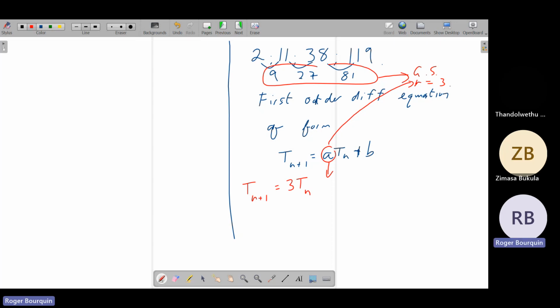Now I just look at the first two terms. My first term was 2, and my second term was 11, right? At the moment, what we've got as our formula is term n plus 1 is equal to 3 times Tn, right? If I now go find term 2, it would be equal to 3 times term 1. You don't have to write any of this down, by the way. So what's term 1 at the moment? Term 1 is 2, right? So at the moment, what's term 2 sitting on? 3 times 2, which is 6. What should it be? 11.